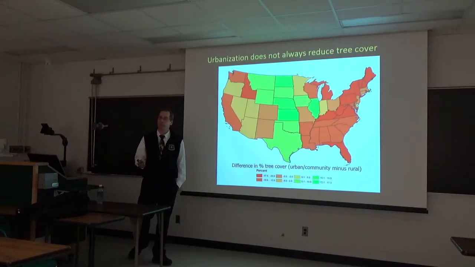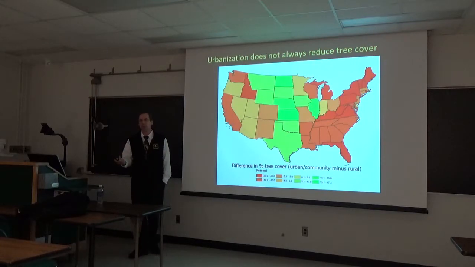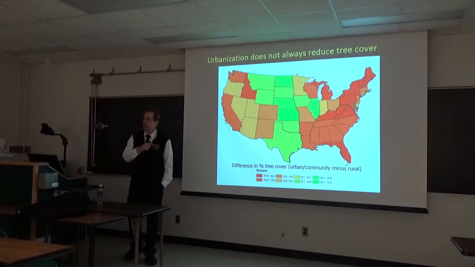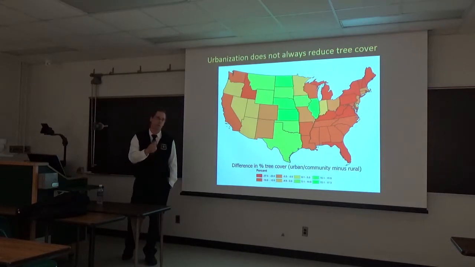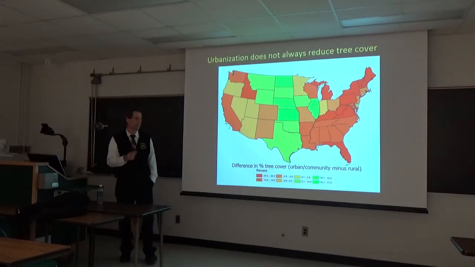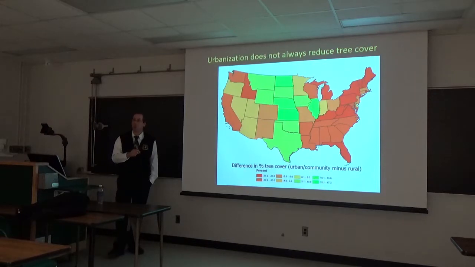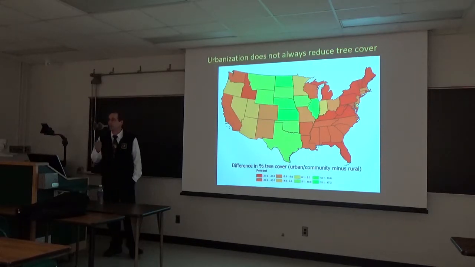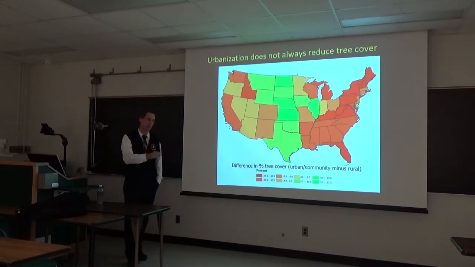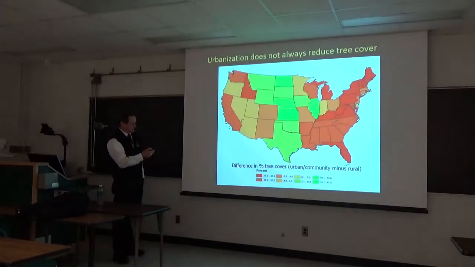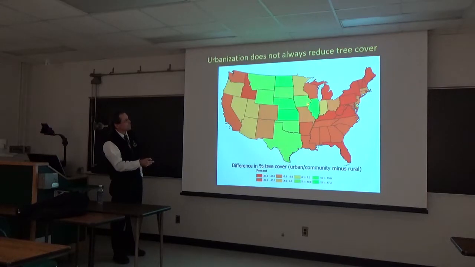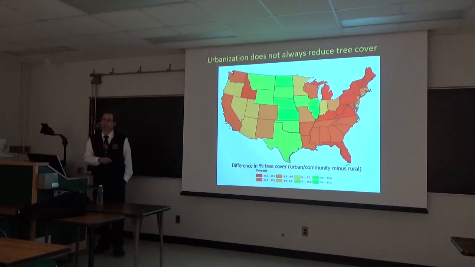And what's the cost of doing so? Water. If you want to sustain those trees in the grassland areas or in the desert regions, you have to import water to grow those trees. So now you've got another environmental issue, particularly in desert regions. If you don't have enough water to sustain the people, how are you going to sustain the trees that need water? So species selection becomes very important. But in these states, in the green, we tend to have more tree cover in urban areas than we have in rural areas.